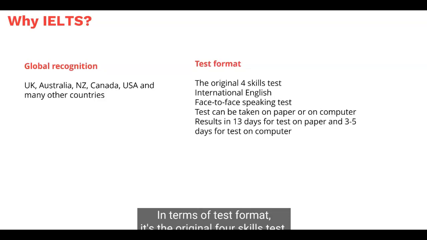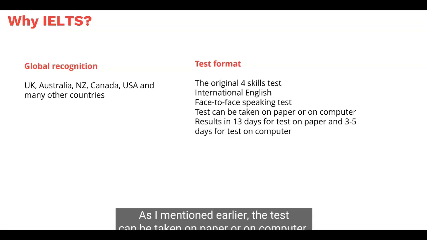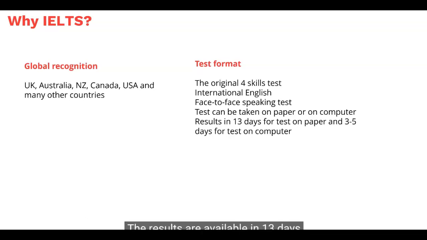In terms of the test format, it's the original 4 skills test. It tests international English. One of the unique features of the IELTS test is that it has a face-to-face speaking test component. As I mentioned earlier, the test can be taken on paper or on computer. The results are available in 13 days for the test on paper and 3 to 5 days for the test on computer.